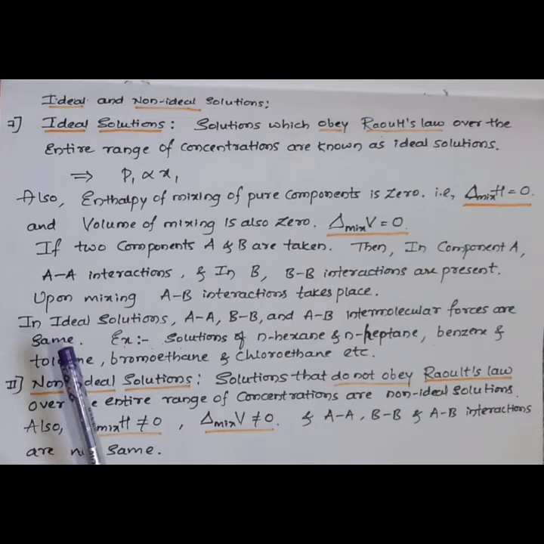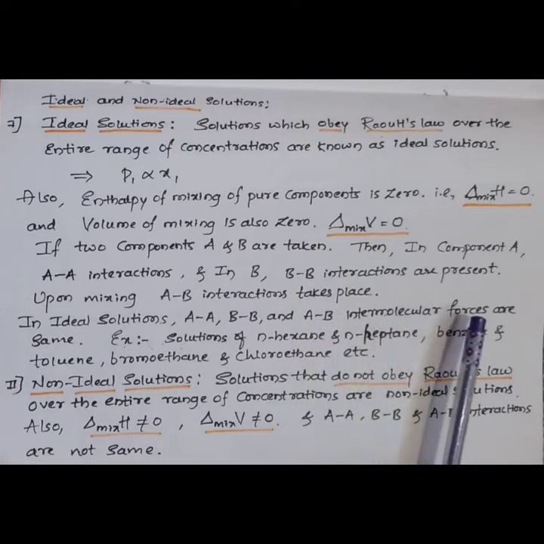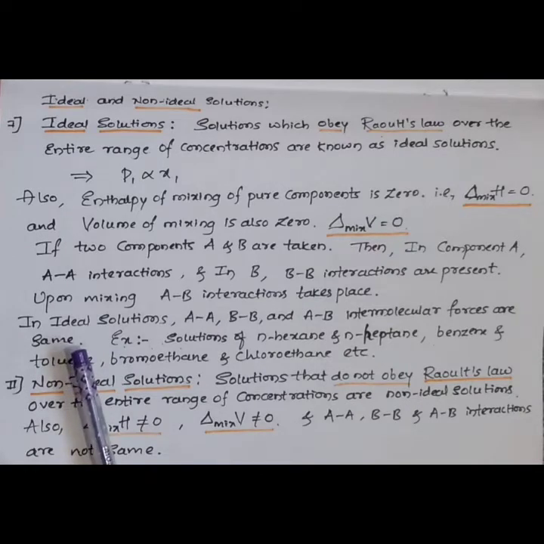Now if it forms an ideal solution, then the AA interaction, the BB interaction, as well as the AB interactions, or you can say intermolecular forces, are the same. No change in intermolecular forces will be observed. Whatever intermolecular force is present between AA components will be the same in BB as well as in AB. Then such solutions are considered ideal solutions.